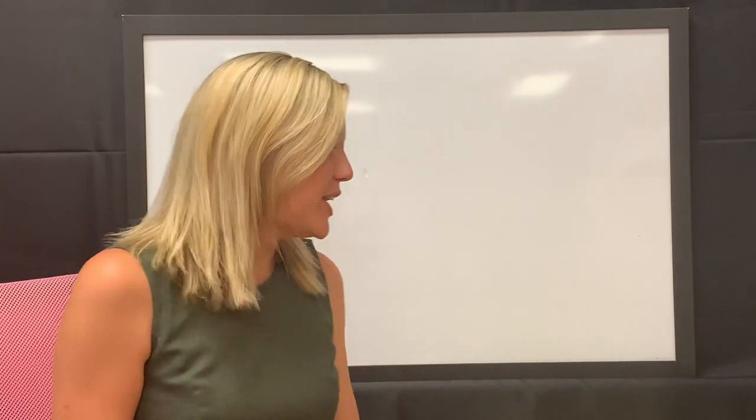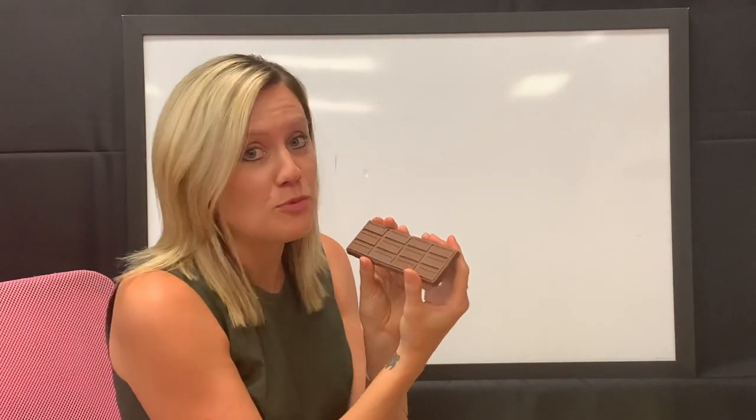Okay, so let's pretend you're really hungry and you have decided you are going to eat this entire whole candy bar. Okay, you would never be hungry and say, oh my gosh, I am going to eat 2 halves of this candy bar. That just sounds silly because 2 halves is the same as 1 whole. You would just say, I'm going to eat 1 whole of this candy bar.